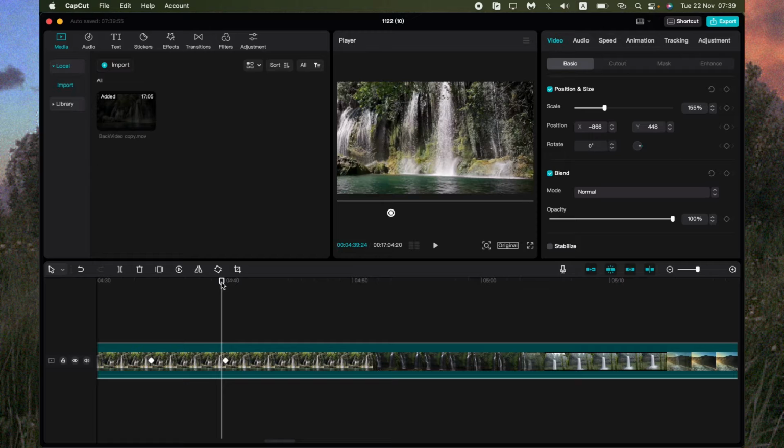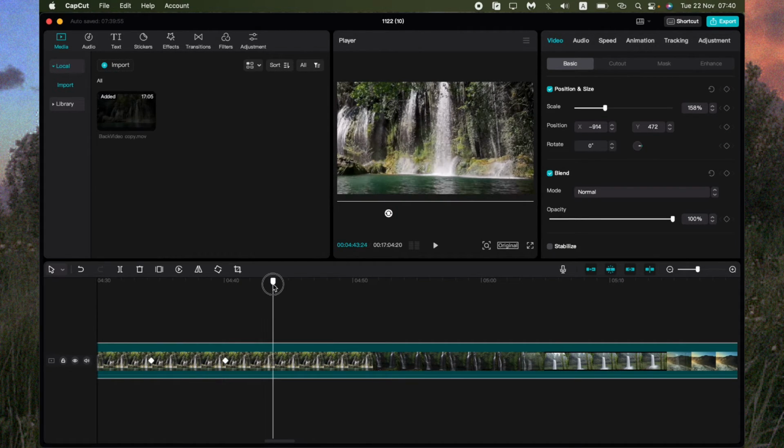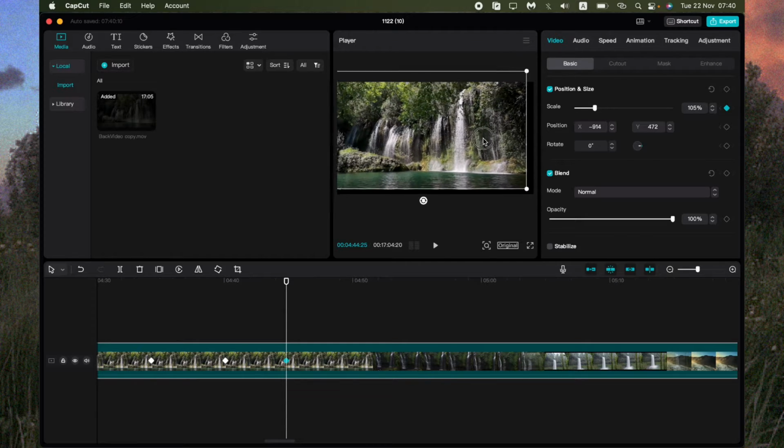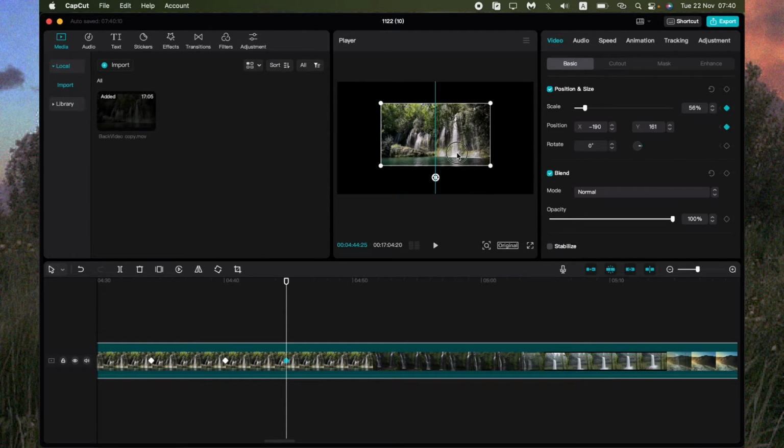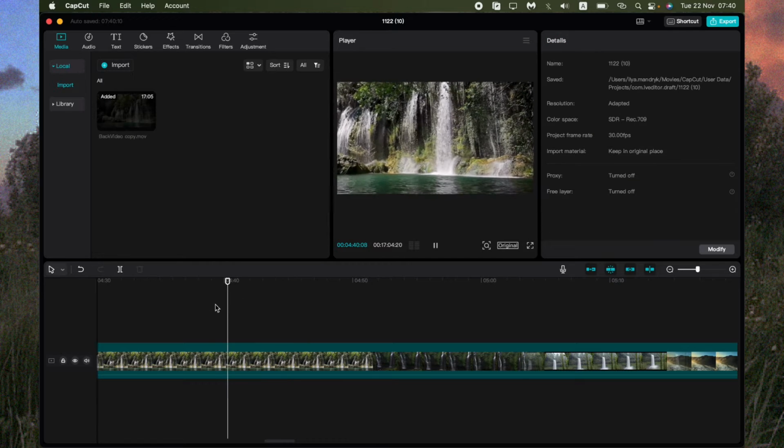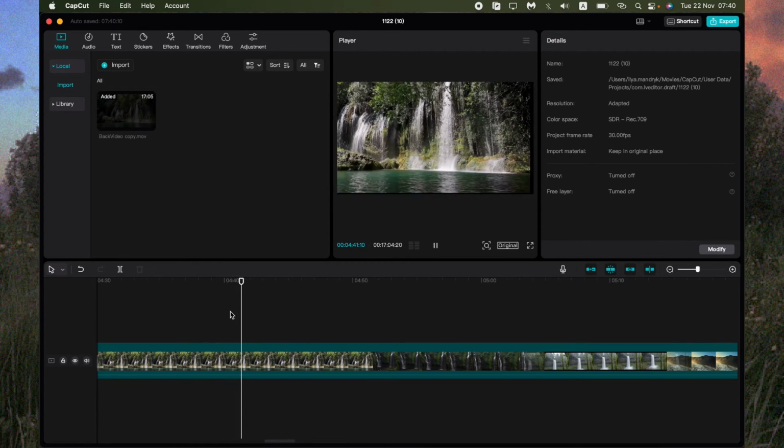And if you edit one keyframe, you don't have to always click on this button. All you need is just to change the moment of the video, just change the tracker position. And now just to scale the video once more. So as you can see, the keyframe was added automatically. So now it looks like that.